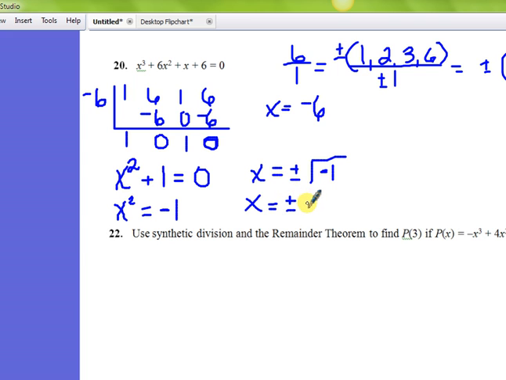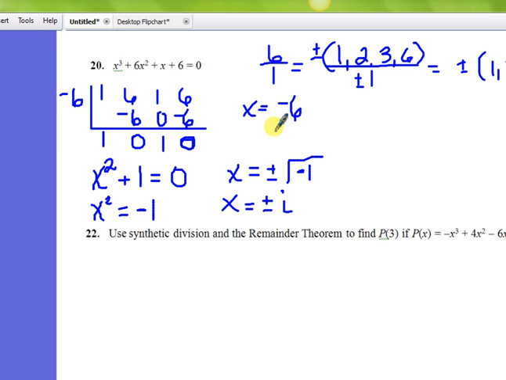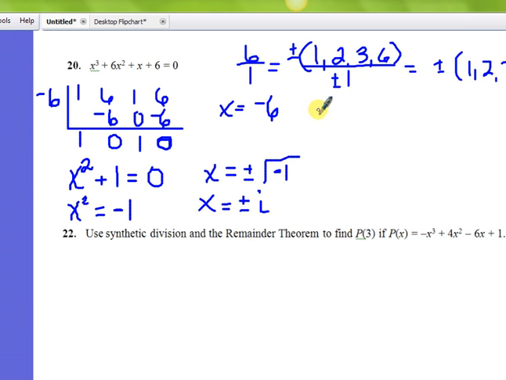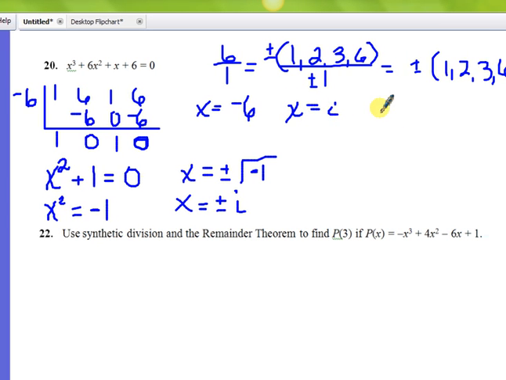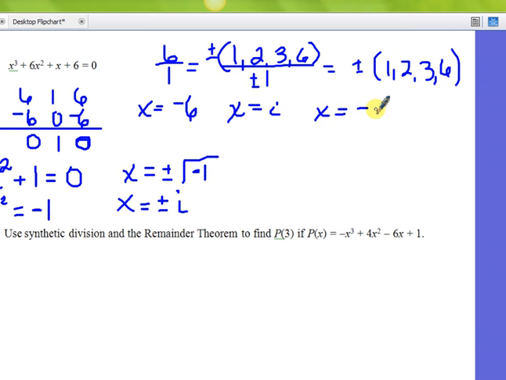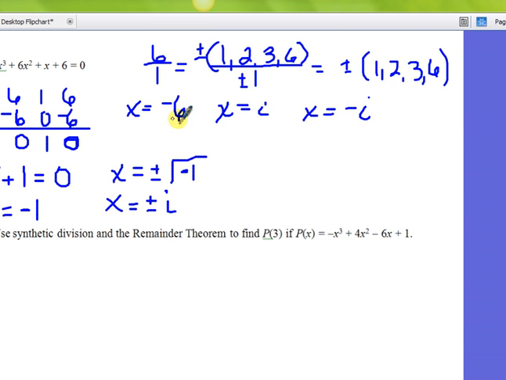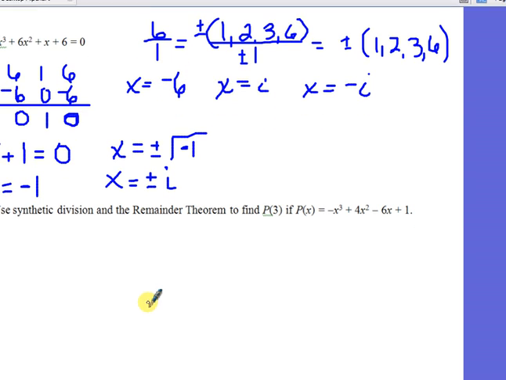And really that's it. Now let's just talk this through further. The degree of this equation was three, which means I have three complex roots. I have found one of them through the list—that was at x equals negative six. My second one is x equals i, and my third one is x equals negative i. There's only one strike on the x-axis—it's at negative six—and the other two will not strike the x-axis.